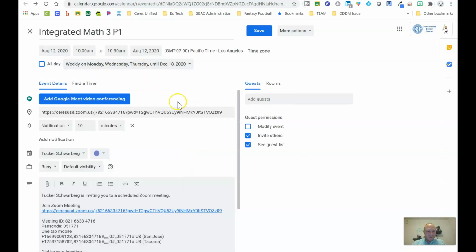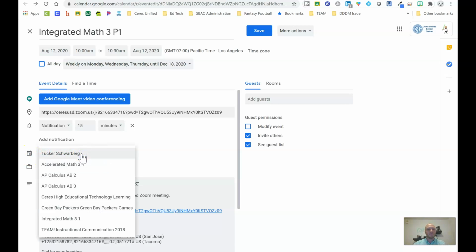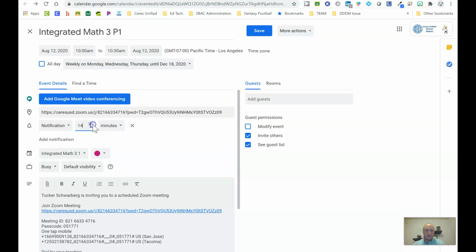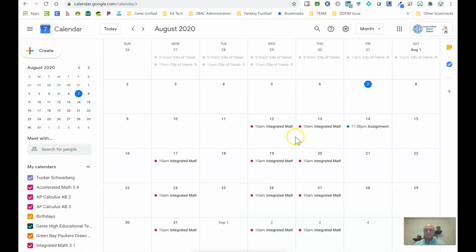And there's that. I want a notification to occur, so I'm going to put every 15 minutes. And then I have to select the correct calendar. So under here, it has my name. I don't want my personal calendar. I want first period. So I'm going to go down and you'll see my first period class. Again, if you have lots of calendars and you can't differentiate, you need to be able to differentiate possibly by renaming your Google Classroom. So I'll select first period. My notification went away. So maybe I recommend doing that second. Okay? All right. And there it is. I'm going to go ahead and click Save. And you will see every Monday, Wednesday, and Thursday, first period set up.